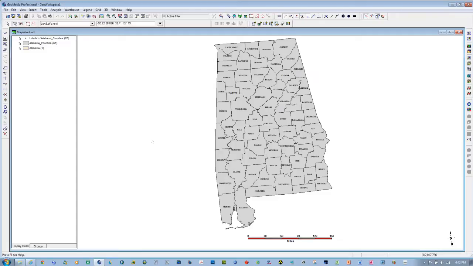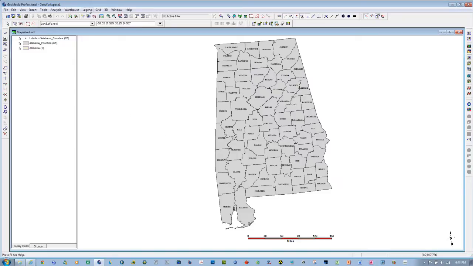Okay, we're going to do a thematic, and then we're going to do a query to test a hypothesis. My hypothesis is that Hispanic people like to live in rainier counties. That doesn't make any sense, but that's the hypothesis we're going to test. In order to do that, we have to plot average annual rainfall by county, and then we have to look for the counties with the highest populations of Hispanic folks. We can do both of those with this database.